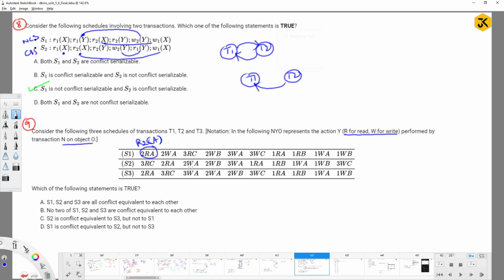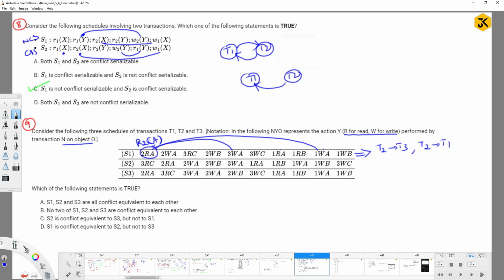So let me try to define the conflict operations of S1. What might be the conflict operations of S1? If I try to take the R2 of A, there should be a write operation in T1 or in T3, right? So on the same item. If I say this one is a conflict, so definitely T2 to T3 there is a conflict, right? Similarly, here also there is, right? So basically you can draw the entire structure to avoid the confusion, but when you practice you will get the idea, right? So here W1 of A. So definitely one more kind of conflict, that is T2 to T1.